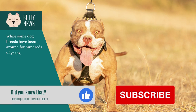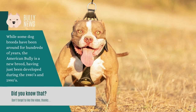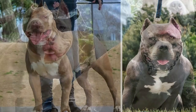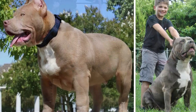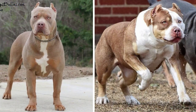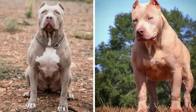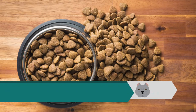However, these meals provide unique difficulties. The primary drawback of homemade meals is the time required to make them. The time required to make multiple meals each day is quite rare among dog owners. Second, if the dog owners are unfamiliar with making homemade meals, it might be difficult to determine the proper nutritional balance. Therefore, it is suggested that you create a food plan with the assistance of a specialist and adhere to it religiously. For American Bully XLs, failure to offer the right nutritional balance can have negative effects.